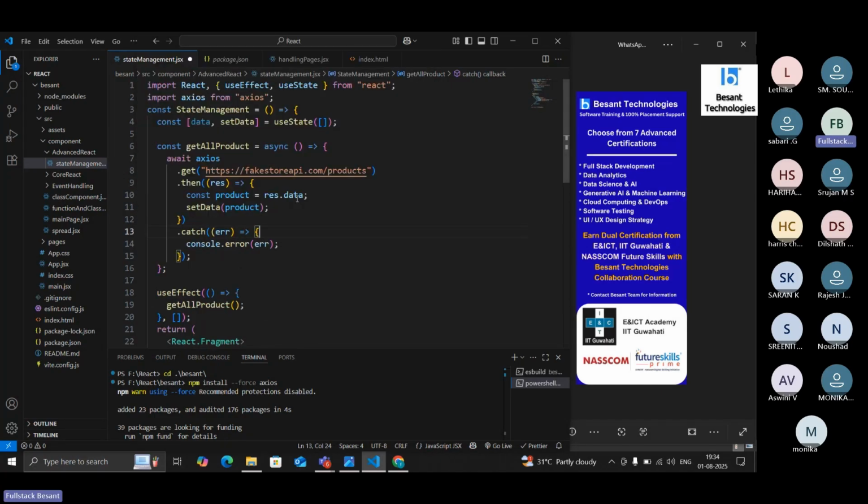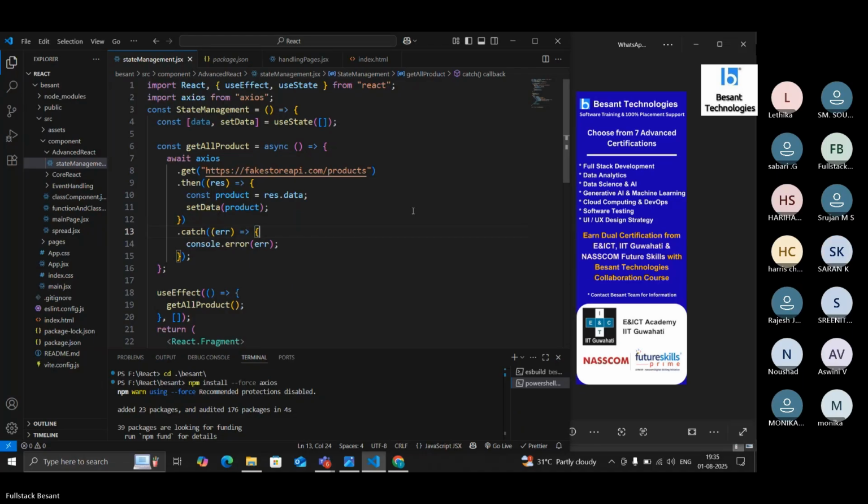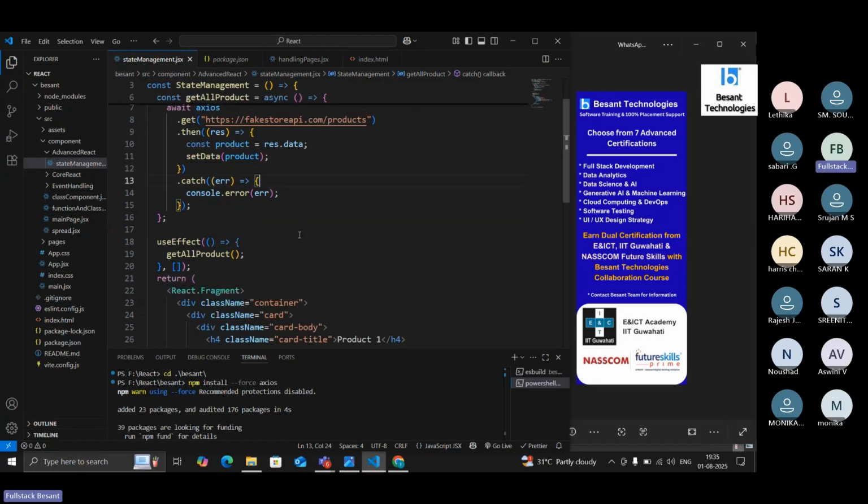So now, is that clear everyone? So far, have you been clear how I'm using useEffect and how I'm using my useState, in terms of array? Is that clear everyone? Just raise your hand if you're clear with it. Okay, okay.